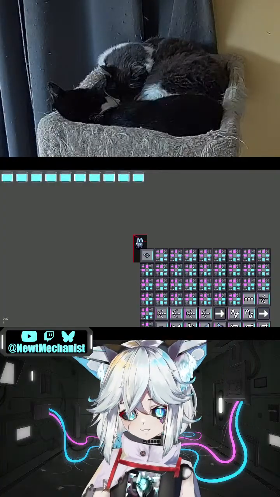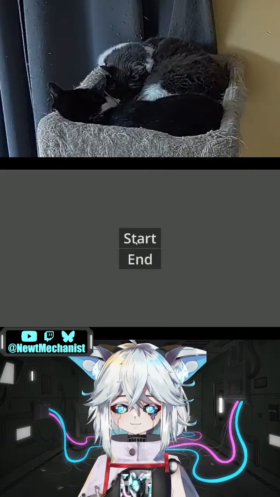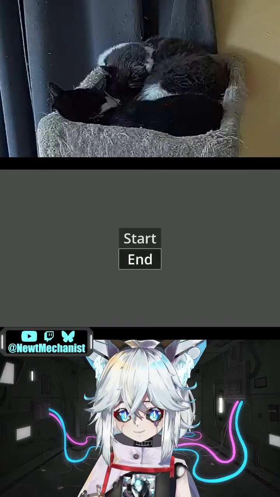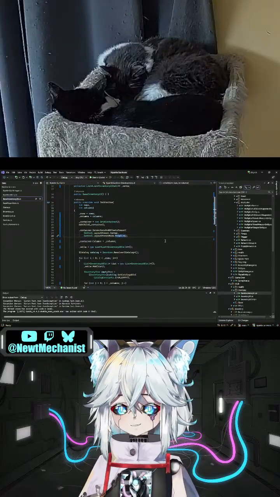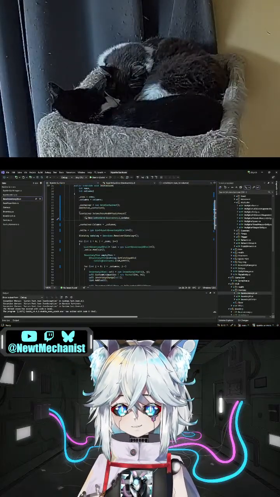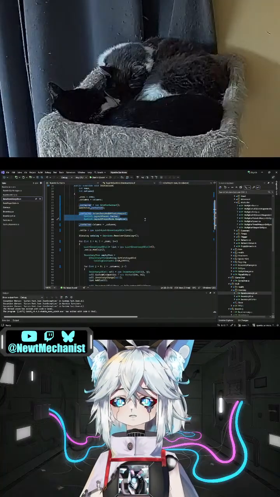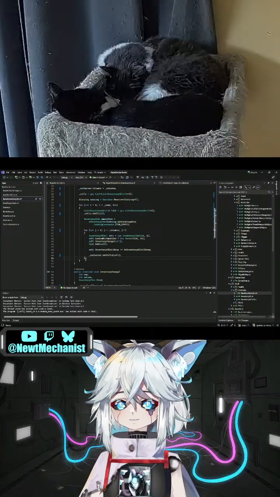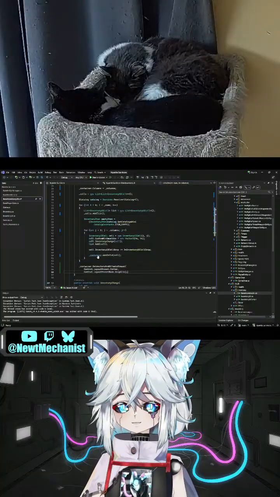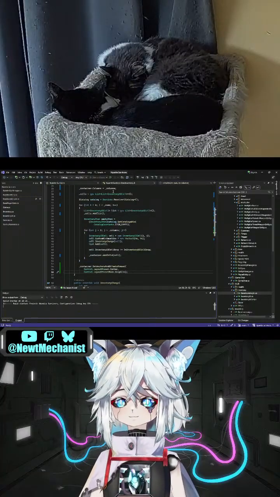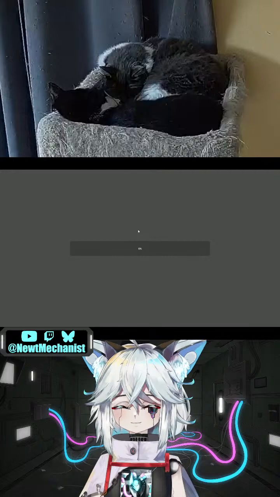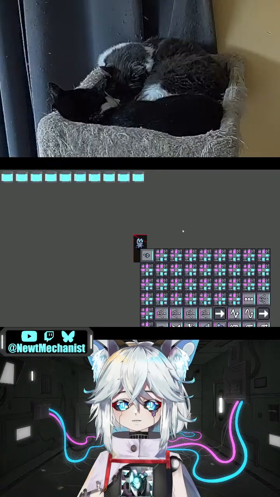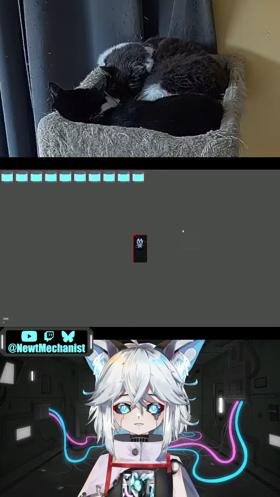Center there. After we initialize it. Still the same.